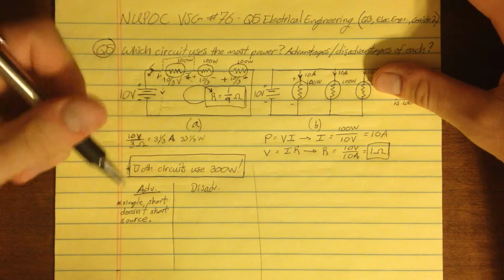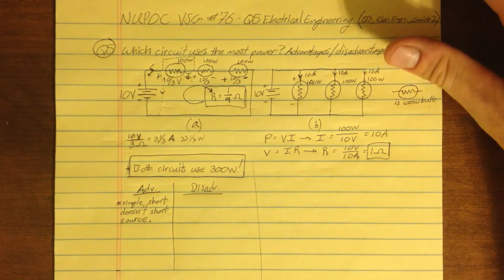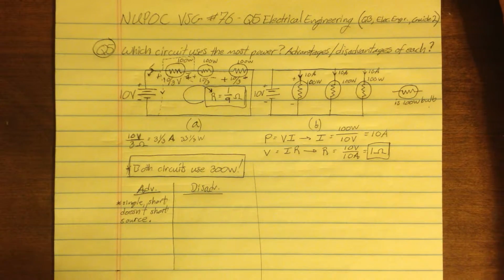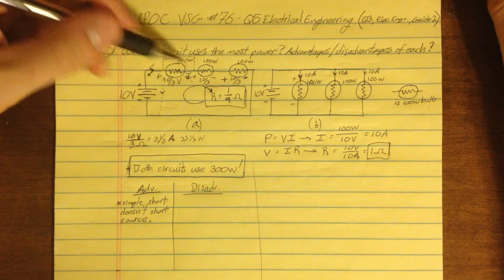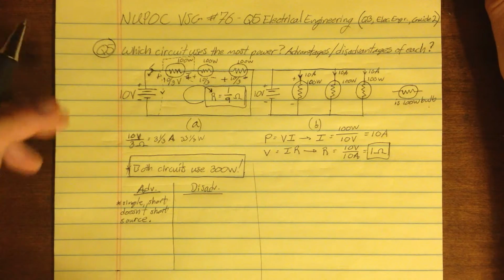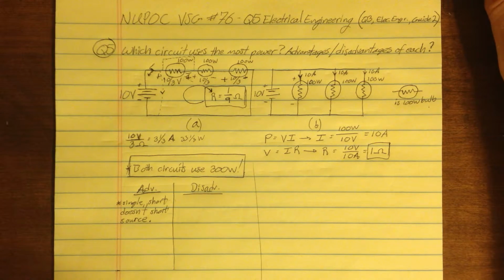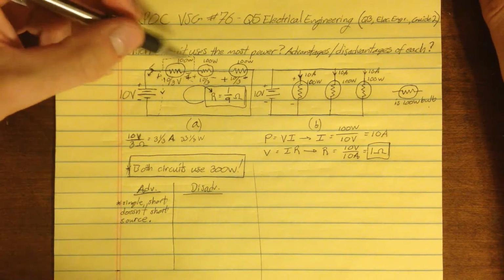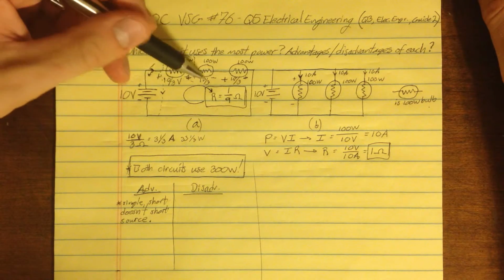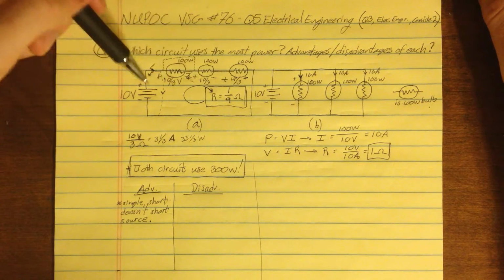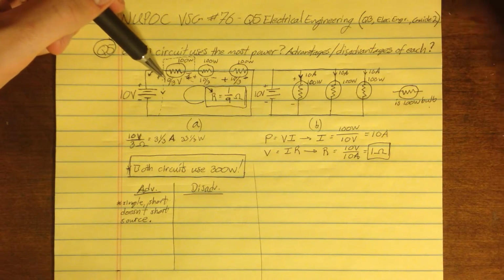Now, this circuit has a lot of disadvantages, though. Number one, fluctuations in the power or the resistance of one light bulb affect the power in the other two. And the reason for that is, right now, if they're all equal resistance, then they have equal voltage. This voltage divides equally across all three of them by Kirchhoff's voltage law, which you may want to look up.